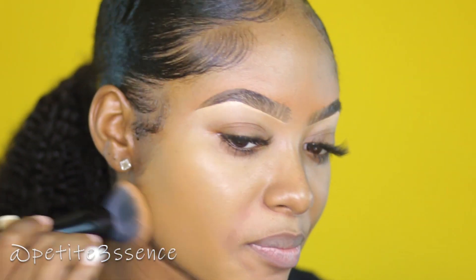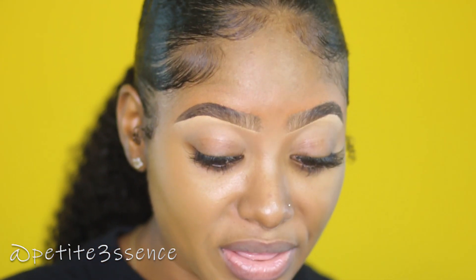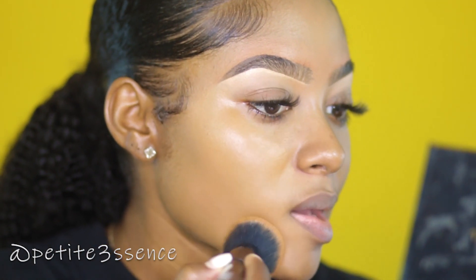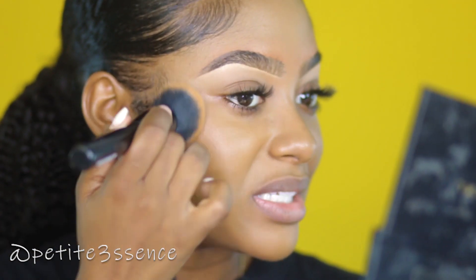This is matching better — oh my, I hope you guys can see this. This is so nice! The coverage is really nice and that was only literally one pump. Yeah, this is matching me really nicely. So we're going to continue with that shade. I really love the consistency — the coverage is really nice, a little goes a long way, and it looks like skin. It's just really flawless.